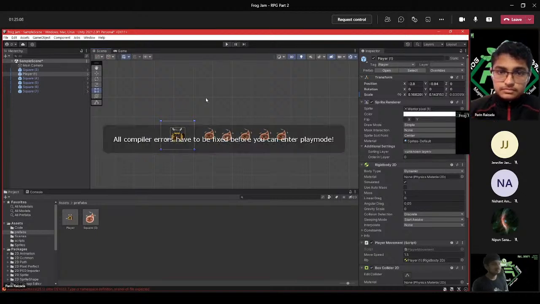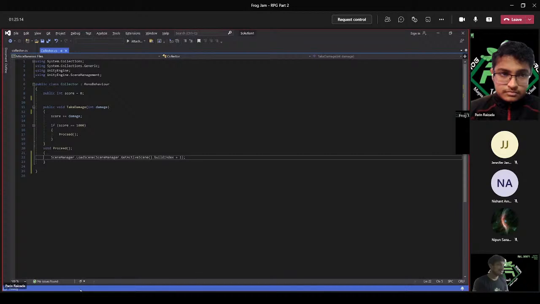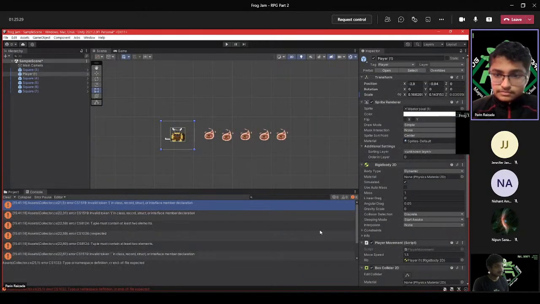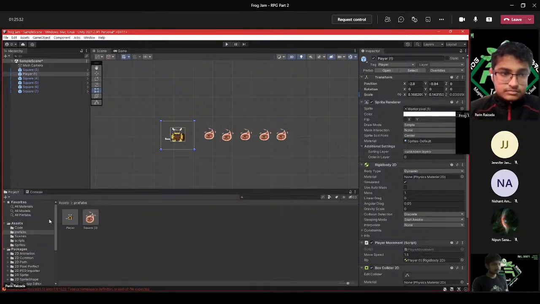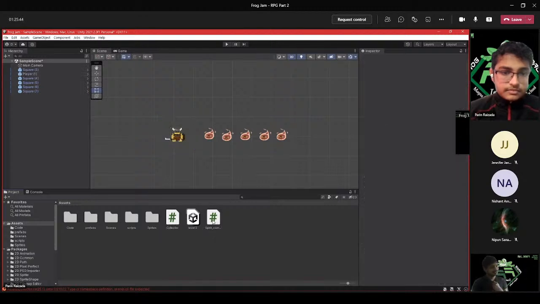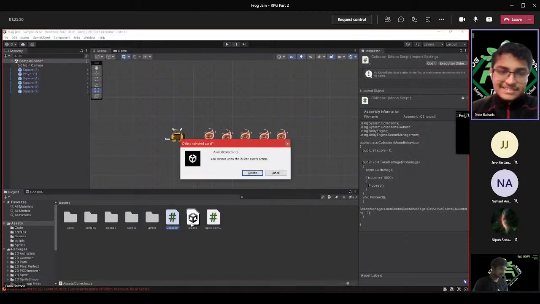I believe we still have some issues. Can you double click on the issue? I think this is the old code. The old code's having problems, so we're gonna have to delete the old code. Sorry, Purin. You have to go to Unity and delete the file itself. We're gonna have to go to your assets and delete your spirit contact and collector scripts. I'm very sorry about this. These two. Yep. Oh, don't delete level 2. Yeah, don't.